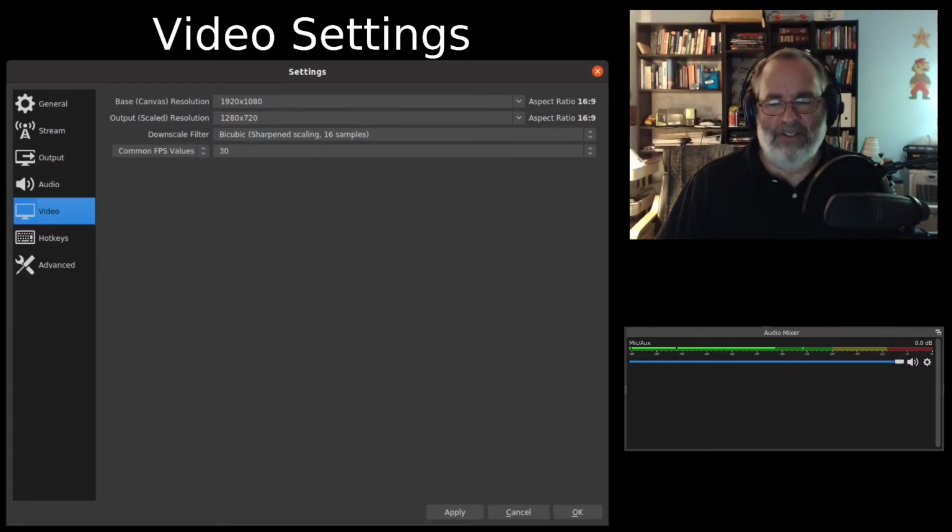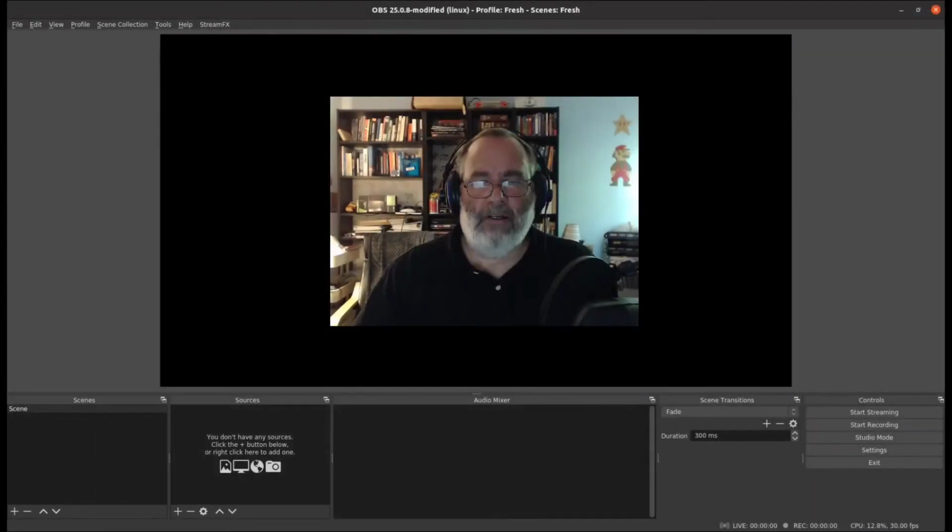You'll see that there's also a downscale filter option. The default here is bicubic. Feel free to check the other options once you're up and running. Alright, now, for some quick closing remarks for OBS. Looking across the pull-downs at the top of the console, take note of the profile and scene collection options. A profile contains all the streaming and recording settings that we just set. You may want to have different settings for different types of recordings, different resolutions, different streaming services, and so forth. Under this tab, you can keep them all separate and at the ready.